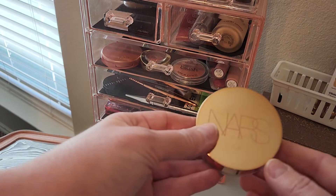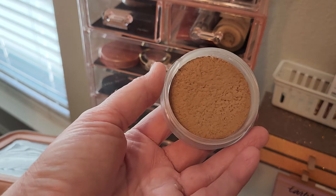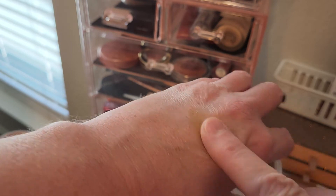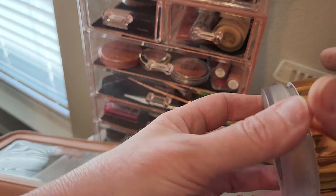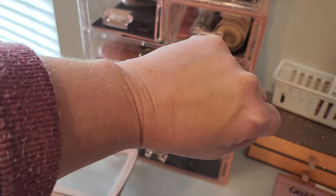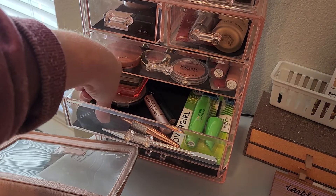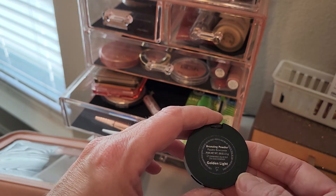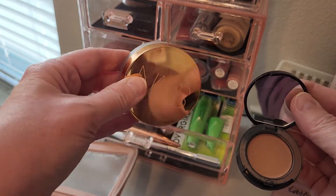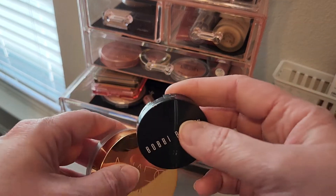For bronzer, I am going to continue to work on my NARS Laguna Bronzing Cream. This is in my Back to School Project Pan, and I wanted to use it for two months — October and November. It's very nice and creamy, though it's very light, so I'm not super crazy about it. It looks darker on screen than it does in real life. I'm also going to choose this little sample of the Bobbi Brown Bronzing Powder in Golden Light, using it to set the cream. Some days I'll use just the powder, and some days I'll use both together.